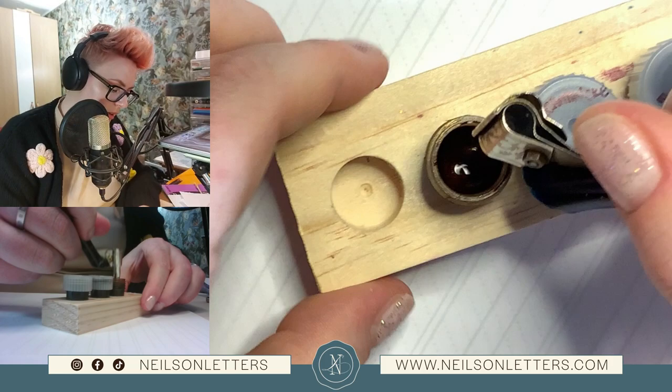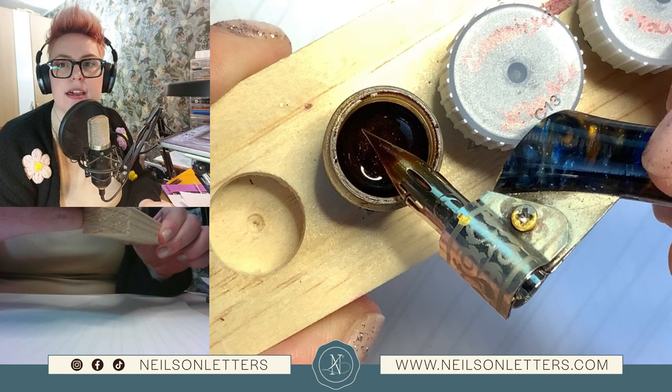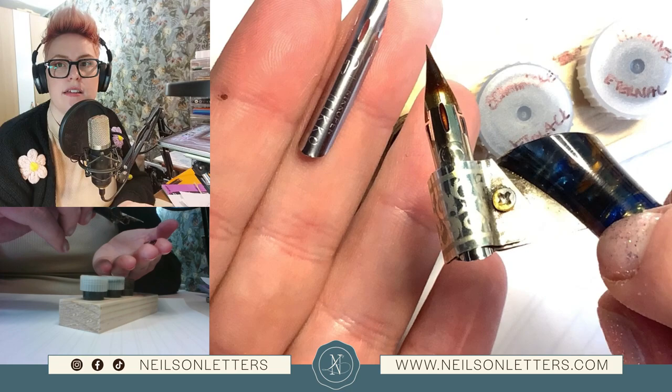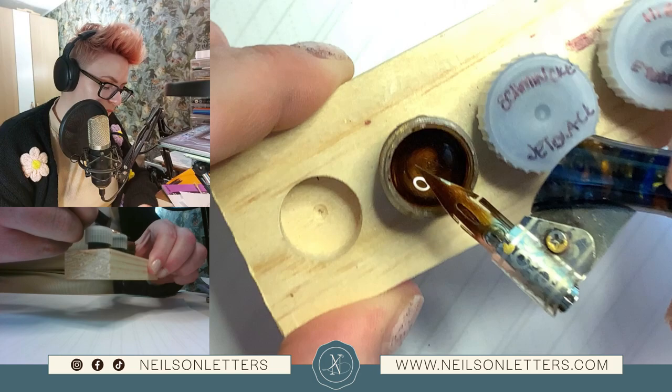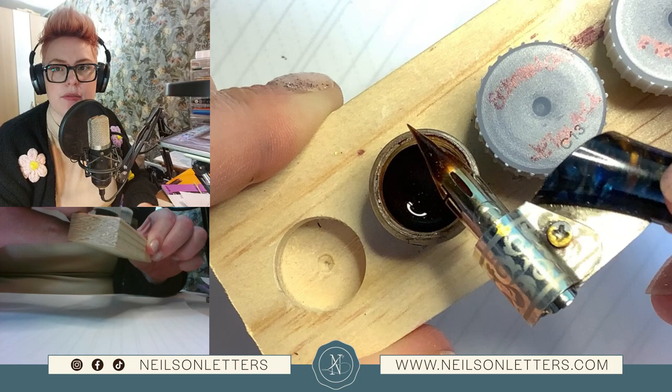So we're good. What we're looking for is that the well, the circle that's there, is clean versus something in it. So that one's clean. This one has ink in it. Let's see. Ooh, shiny gold. If the coating hadn't been cleaned off, it would be pilling. You wouldn't have the ink sticking to it at all. It would be a pain to try and use. You'd run out of it really fast.